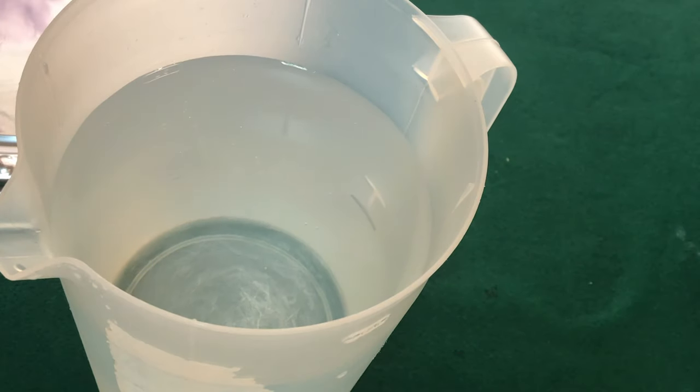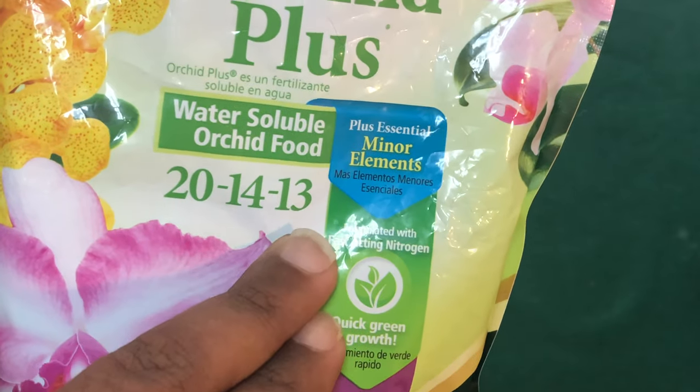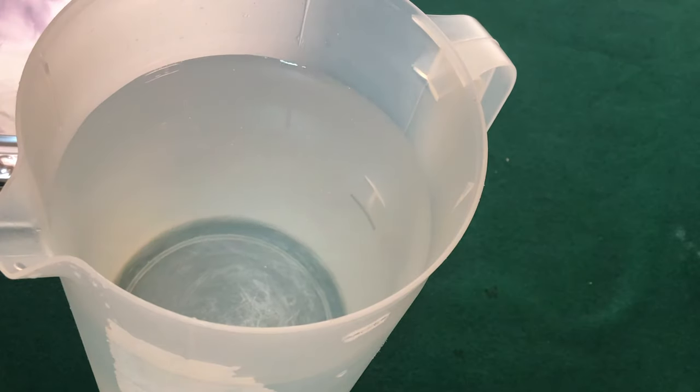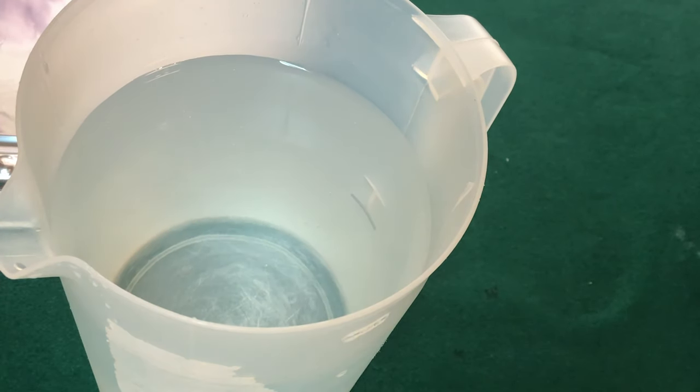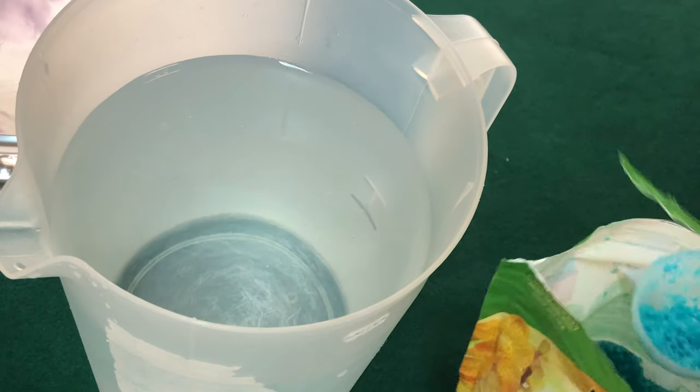The reason I'm using tap water is because my phalaenopsis is in bloom and nothing is wrong with it. As long as you're using tap water and a well-balanced fertilizer — because these two numbers here are low — it's going to be perfectly fine to use this with your phalaenopsis. In the orchid community, we believe in something called 'weekly weekly,' meaning you use a very low dose weekly.